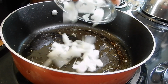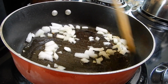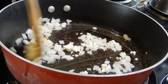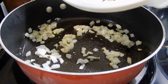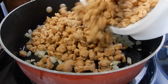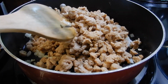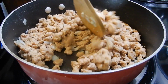Adding my onion. Garlic. Add it back in. And let's get it cooked just a little bit. So we rehydrated it, now we're actually going to cook it to where it browns a little like actual meat.